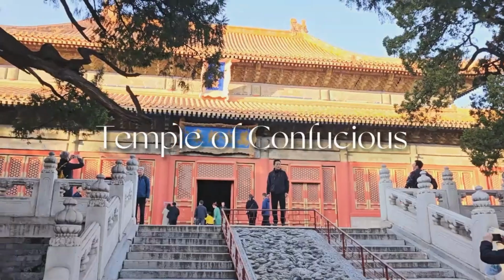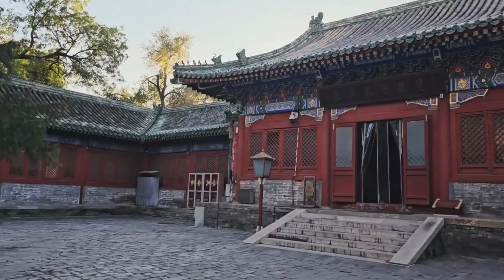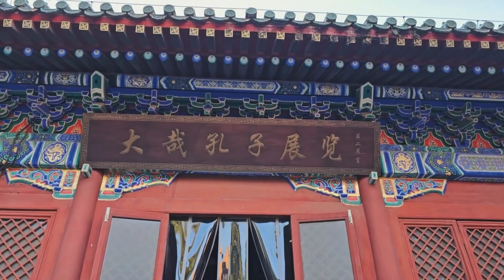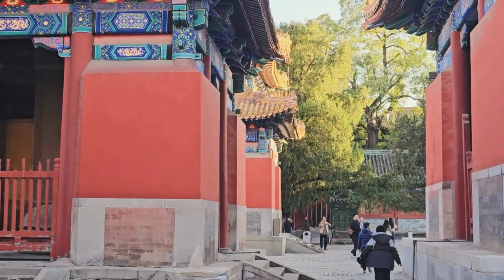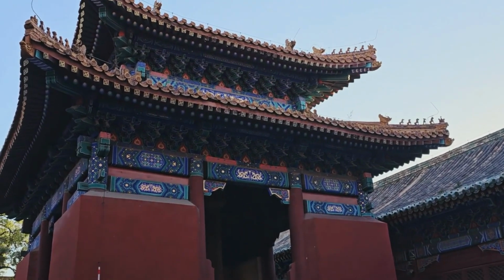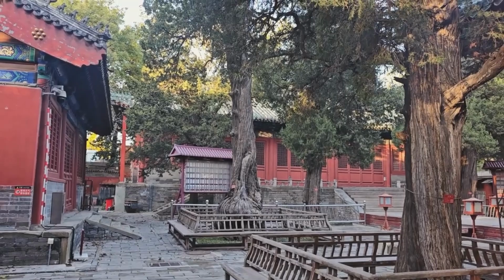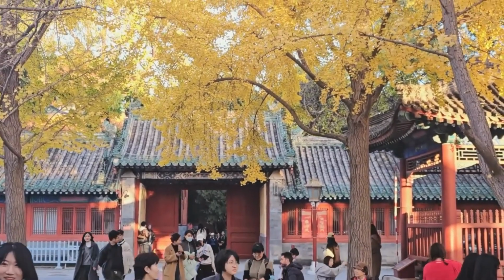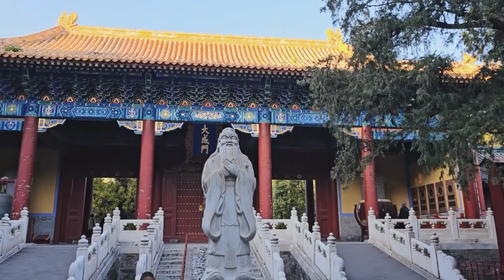Nearby, you'll find stunning hutongs. Next to the Lama Temple is the Grand Confucius Temple. It's one of the world's most important historical monuments dedicated to the great Chinese philosopher. For about 30 yuan, you'll see an incredible collection of ancient Confucian artifacts. Inside, there are beautiful gardens where you can relax and enjoy the tranquility. I recommend seeing the courtyard with names of top students throughout Chinese history. I'd also suggest spending an hour at the Confucius Temple, just across the street.